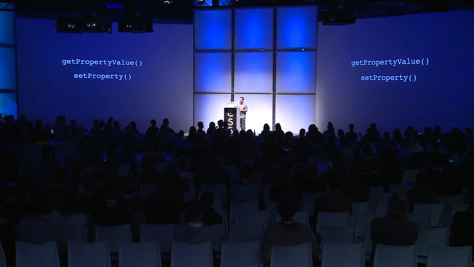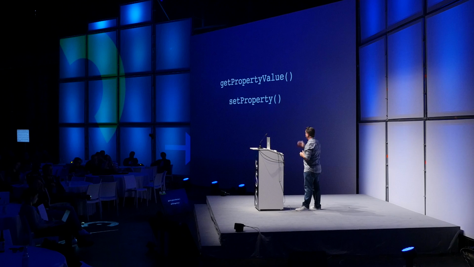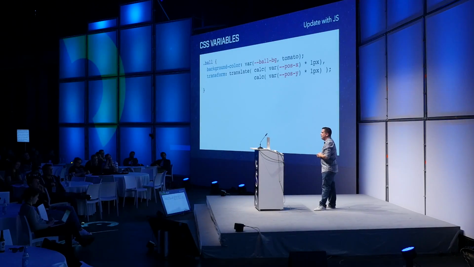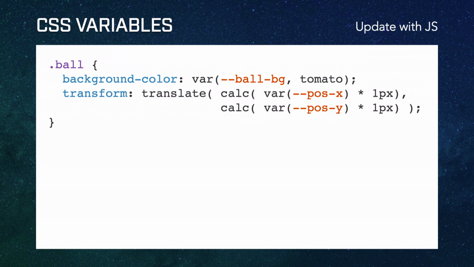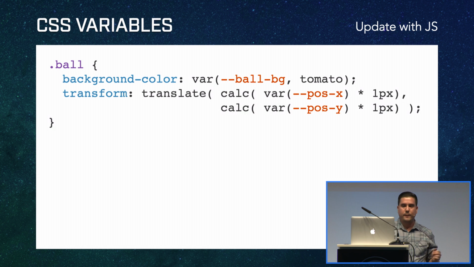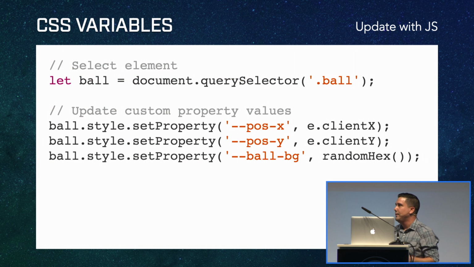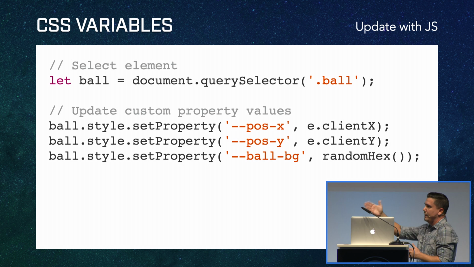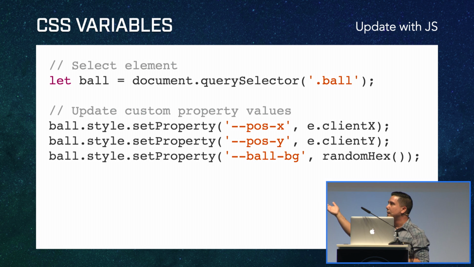And the way you interact with the CSS variables with JavaScript is with the getPropertyValue and setProperty methods. So back to the ball animation, this uses variables, right, to set the values for the background color and the XY translation values being created with calc. And then in your JavaScript, it's able to set the background color and those translation values with a setProperty method. So here we're just setting the values, not getting them. So for example, within a click event listener, it's setting the translation values to those XY coordinates at which the clicking happens with position X, position Y properties. And then to change the background color value, it's setting that ball BG property to a random hex value with a helper function there.